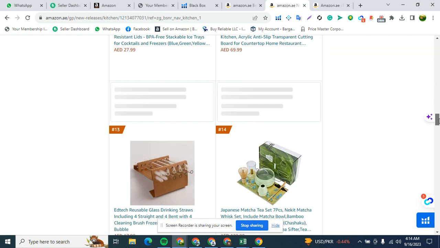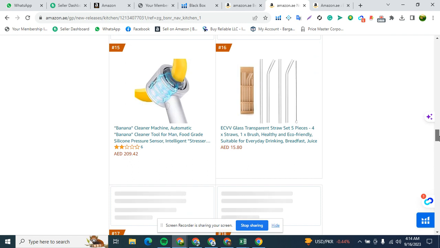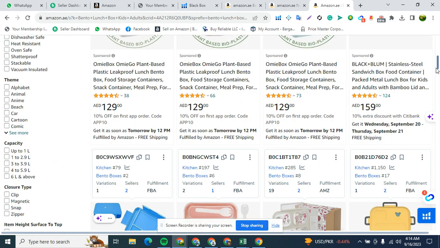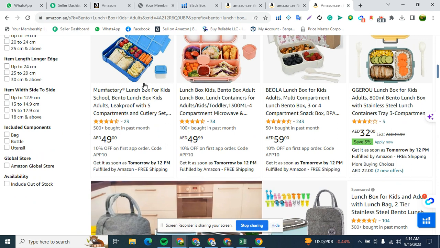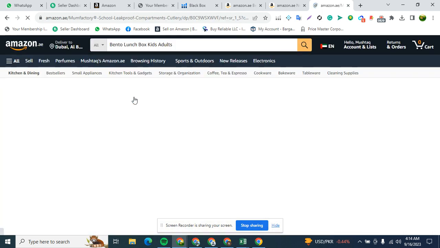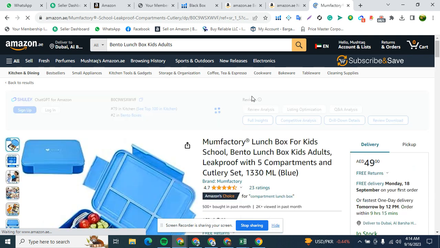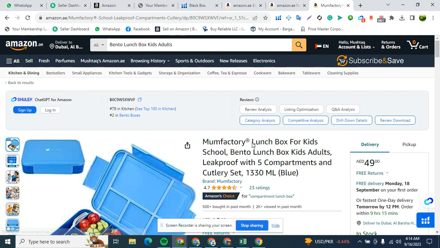Here are low reviews products. So you can also type the main keyword here. How to find the main keyword? You can find it from the title of the product. Okay, like this. These are your main keywords. For example, this brand is using 2 to 3 keywords.